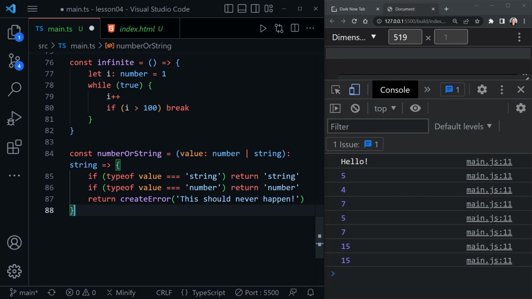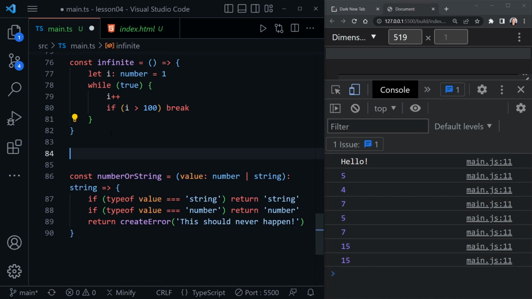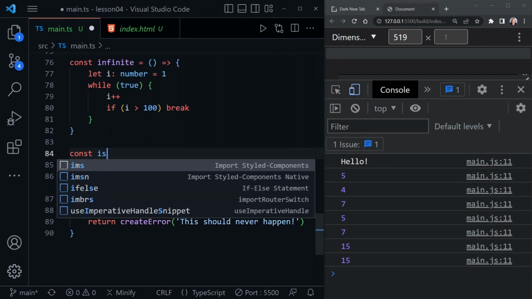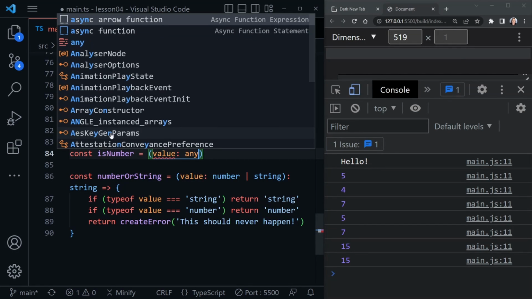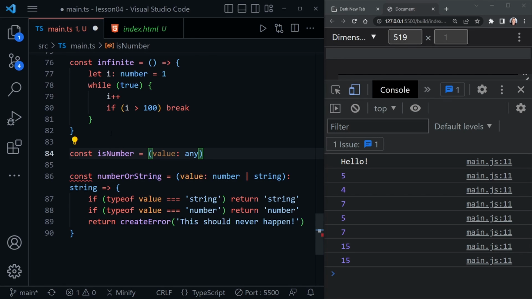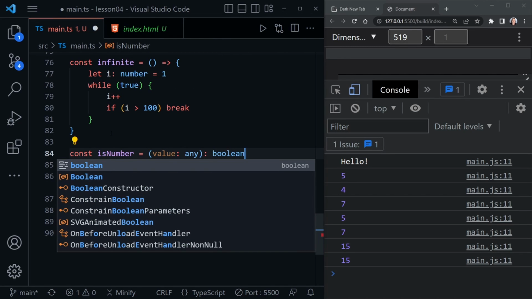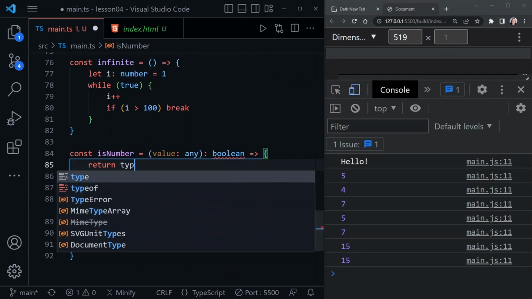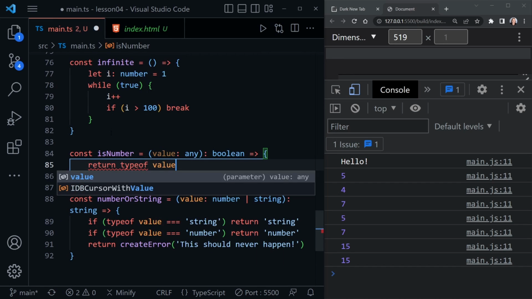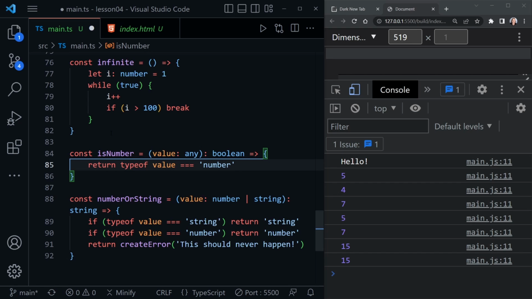But now if we're using these type guards like typeof value is number or typeof value is string many times in our code, we might want to create a custom type guard for that. So I'm going to define it above and I'll just say const isNumber, and I'll set this equal to a function that accepts a value, and I'm going to set it equal to any here. But we want a Boolean return type. And now inside of the function, I'm going to return typeof value equals number, and I'm going to use a ternary statement here.